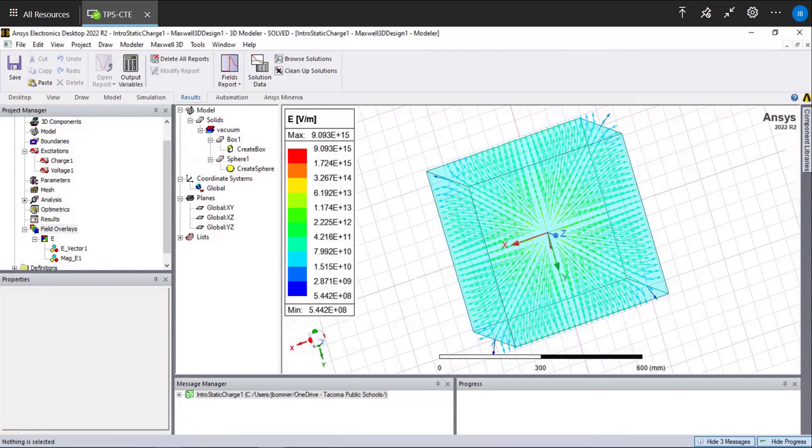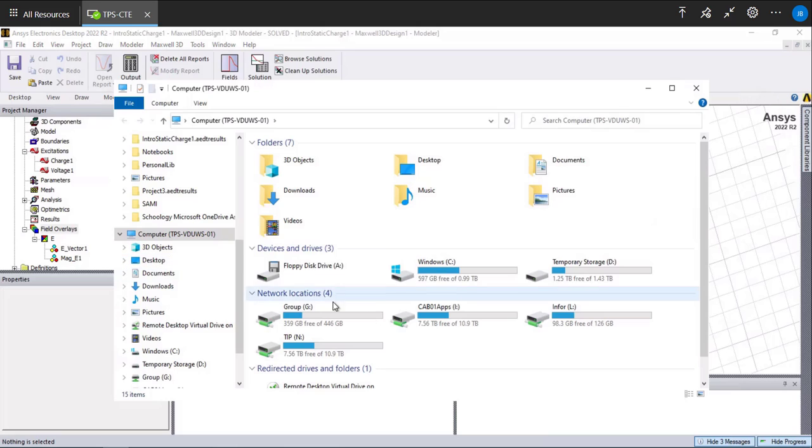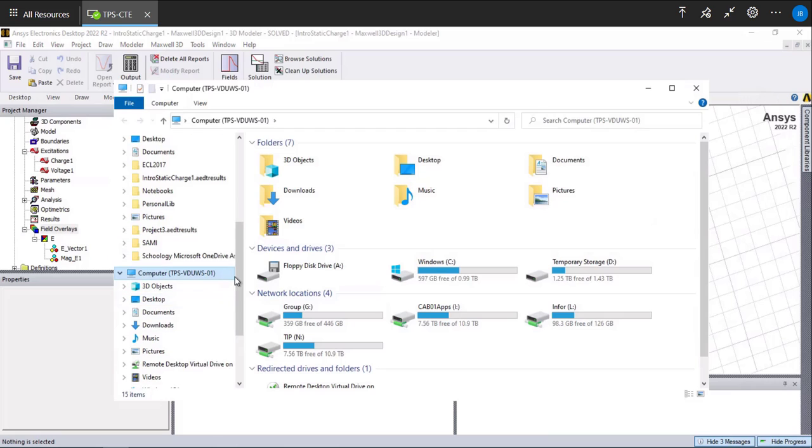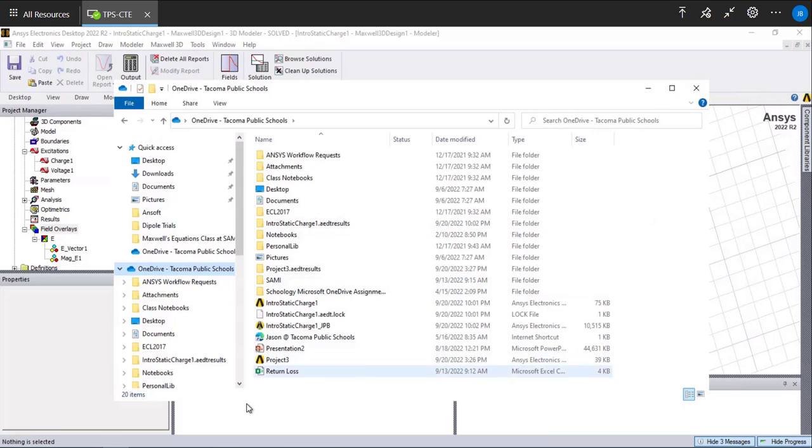If I was to go and find my OneDrive, I can go to my folder, bring up my, actually this is the one that I want. And you'll see there's a number of drives that are available on the server here. Those probably get wiped out every few days or so. So it's very important to go find your own OneDrive. And here's mine. And I can see my intro to static charges in here. I also see the archive file that I put my initials onto. This is the one that I need you to upload.